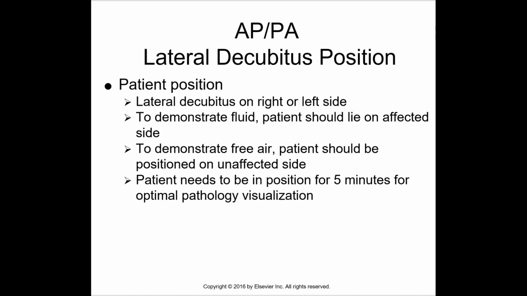For the AP or the PA lateral decubitus position, the patient position, lateral decubitus on the right or left side. So this is very important. To demonstrate fluid, patients should lie on the affected side because fluid's heavier, so it will be down. To demonstrate free air, patient should be positioned on the unaffected side because the air will rise. Patient needs to be in the position for 5 minutes for optimal pathology visualization.